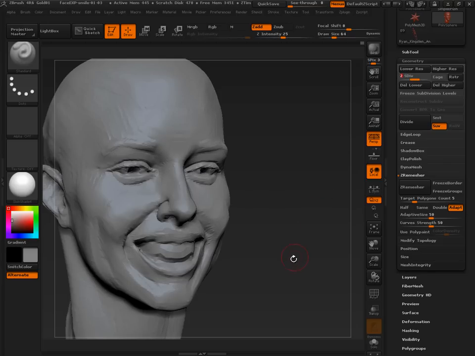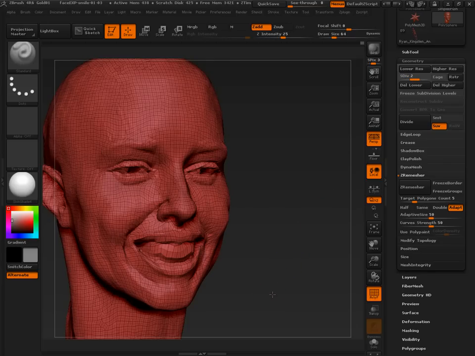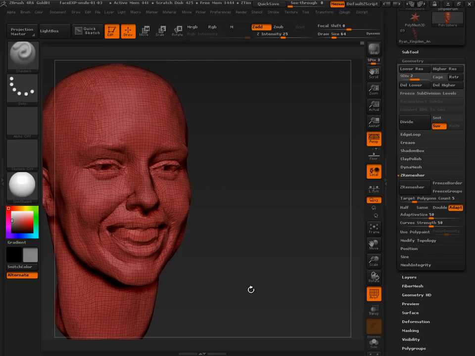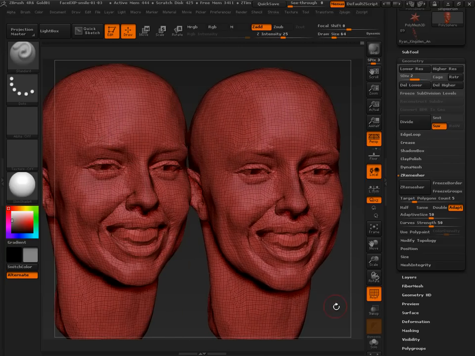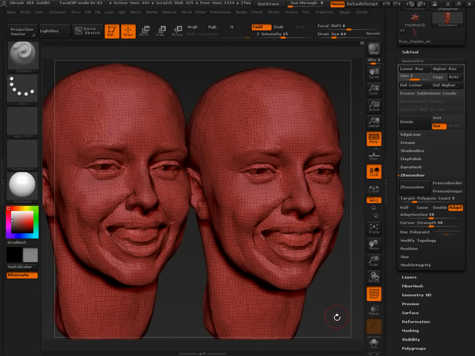I'm going to drop down to subdivision level 10 so you can see this topology. I'm going to move this over, snapshot that to canvas, and then get me somewhere in that same view. It doesn't matter what subdivision level you're at for this, but as soon as you click ZRemesher, it's going to go into action.